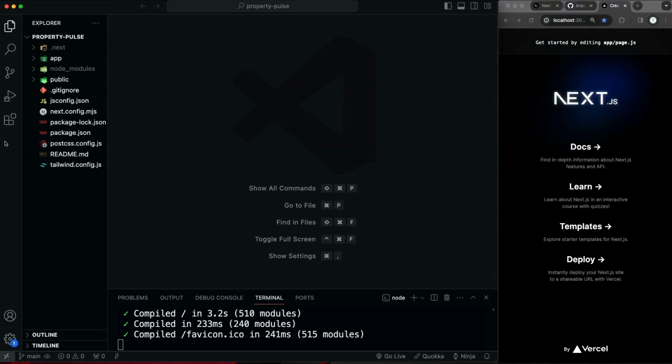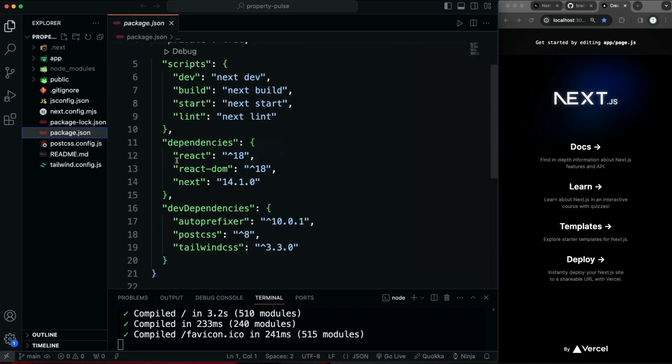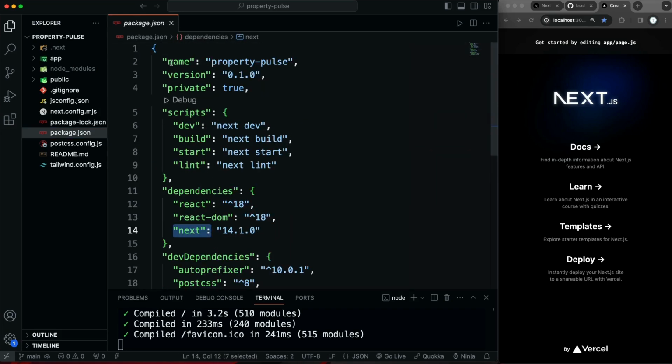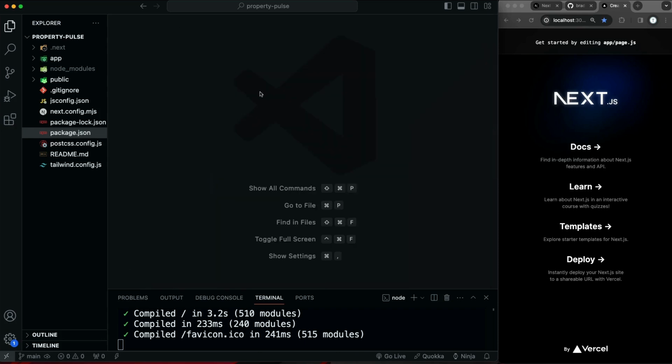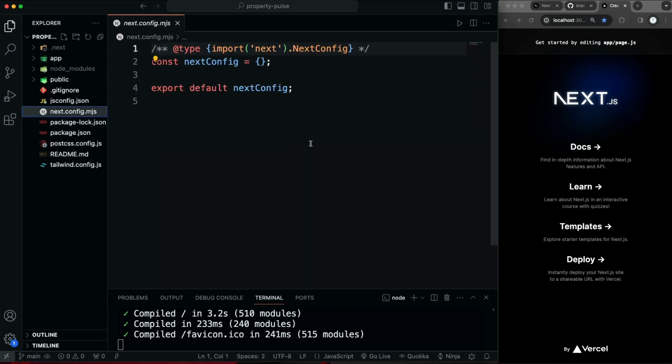All right, so we have our application set up and ready to go, but before we write any code, I just want to quickly go over some of the files and folders. The package.json is really simple in the Next application. Basically we just have React and React DOM, and then Next, and then we have Tailwind. And if we said no to Tailwind, then it wouldn't have installed it. So very simple as far as dependencies go. The next config file, we're not going to have to do much here. Later on, when we implement Cloudinary, because that's what we're going to use for our property images, we do have to add the domain in here in order for it to work. But that's pretty much it. Other than that, there's not much we have to do here.